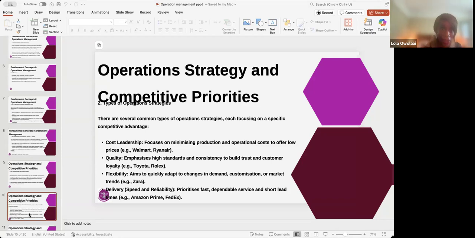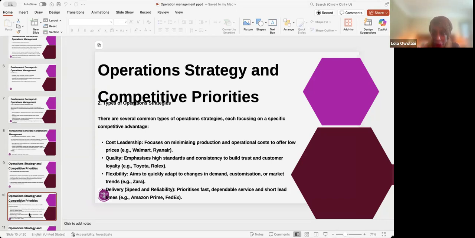They charge you so much extra. They'll charge you extra to print your boarding pass. They'll charge you extra for extra luggage. They'll charge you for food on board. But it's like a no frills airline. And we put it under the banner of cost leadership. Then we have quality. So this emphasizes high standards and consistency to build trust and customer loyalty, e.g., Bentley, the Rolex watch, the name brands, Louis Vuitton, Prada. I've heard once that one of the name brands, because there was a defect in bags, they burnt everything. They would rather waste stock than get their stock out to the customer imperfect.